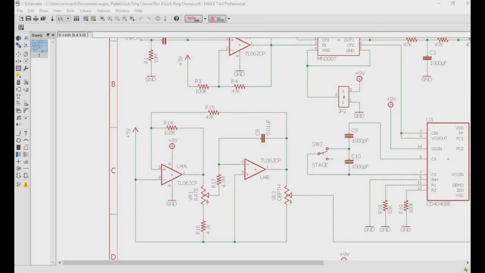Lastly, you can affect specifics of a circuit, such as oscillators and phase shifters, by adding or subtracting to your favorite modulation effects' sweeper range. Here we have the Lich King chorus as an example, but you can find this kind of oscillator in a lot of circuits, typically choruses and flangers, but sometimes you'll see them in vibratos and tremolo pedals as well. But if you have the classic dual op amp with a rate and a depth knob, if you mess around with these resistance values by adding parallel resistors, you can change how that LFO functions.